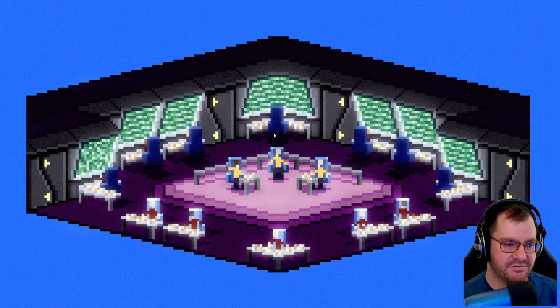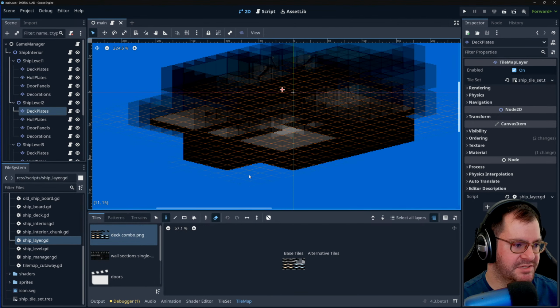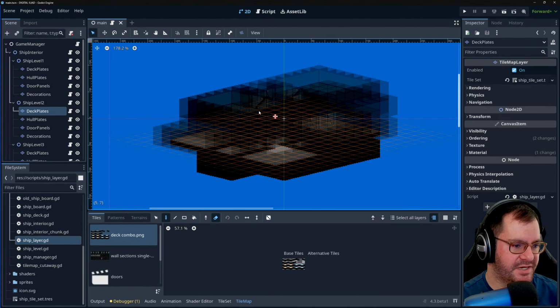I feel like it should be simple, but yeah, it's turning out to not be. We're taking advantage of this new TileMapLayer node that's part of Godot 4.3 beta 1 to kind of split the tile map up and make it more manageable, but it's definitely still seeming complex.